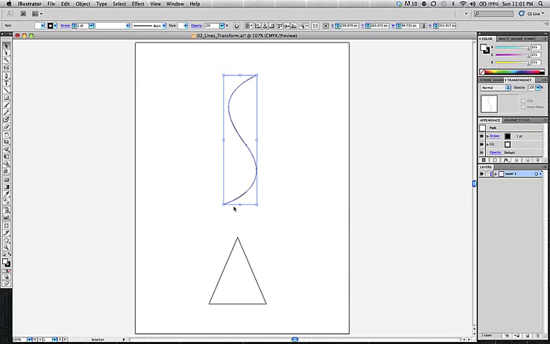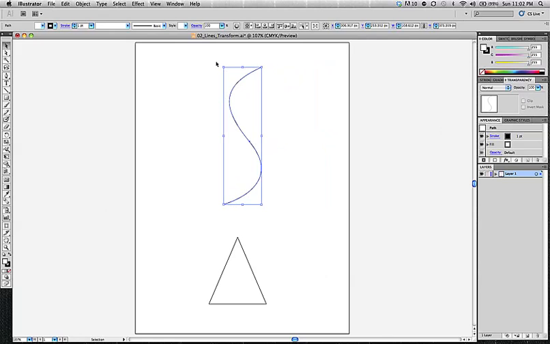What we can do with this shape once it's selected is you can modify its scale by grabbing a corner handle or one of the top or bottom handles and the side handles. This is a quick transform of scale. So they allow you to change an object's scale real quickly with a selection when using the selection tool.